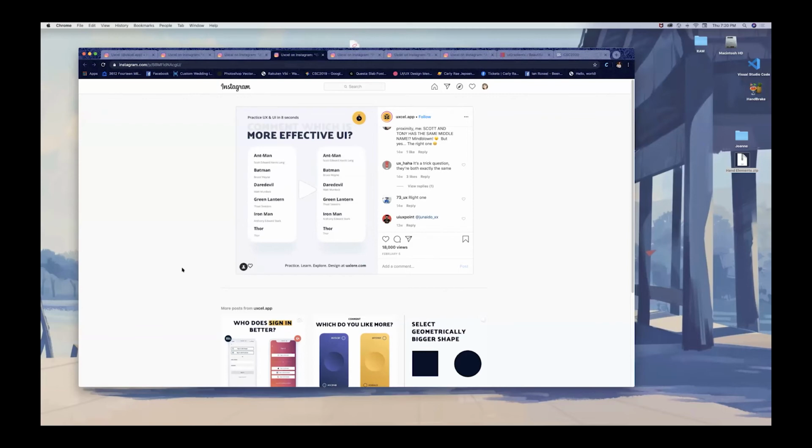Okay, this one. I like this one. This is very important too. Which one is more effective, left or right? This is in terms of text hierarchy. Text hierarchy, which one is more scannable, I would say.